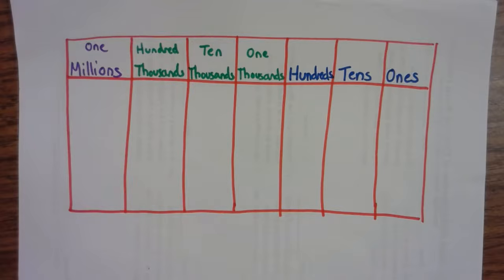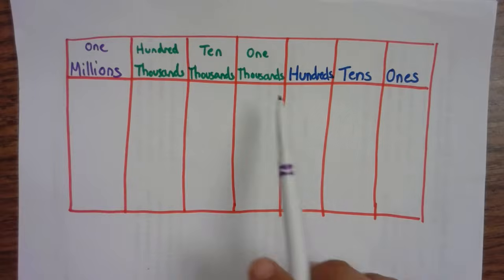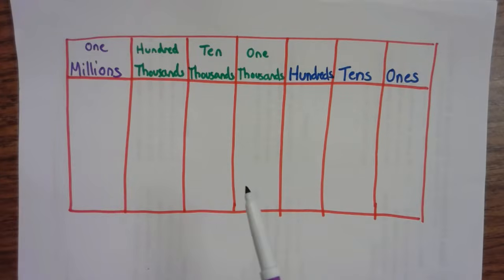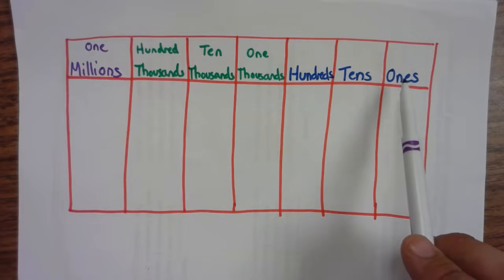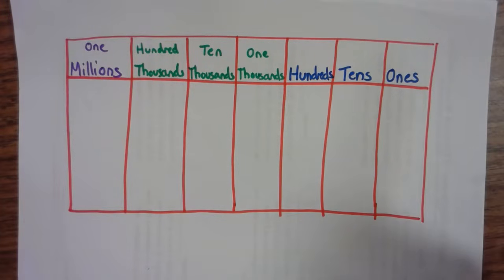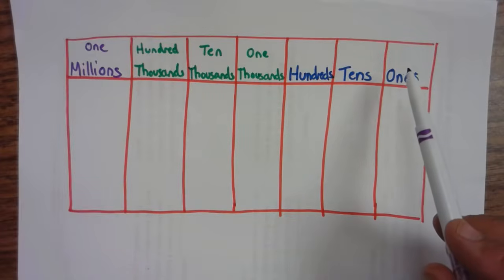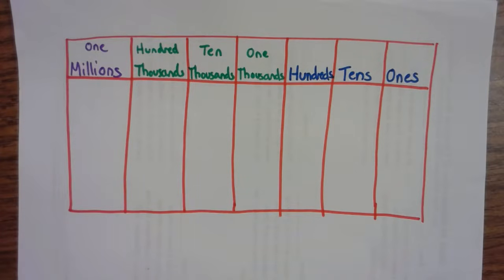We've done a lot of work in class looking at how to build place value charts. It's a skill all kids should have in 4th grade, being able to draw one if they're not given one. And I try and color code mine when I can. If your 4th graders are doing that, that's great. If not, that's okay too. We talk about place value using whole numbers here, beginning with the ones place. Every time we go over a place, it's 10 times larger.